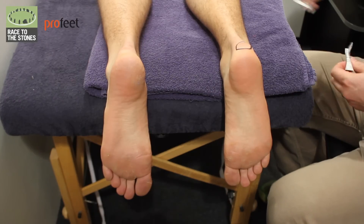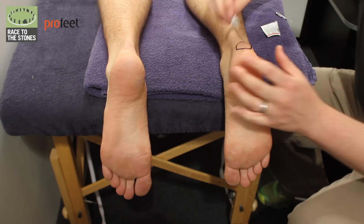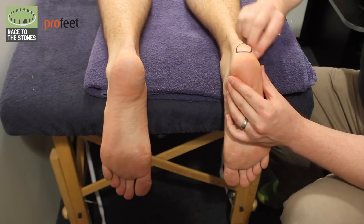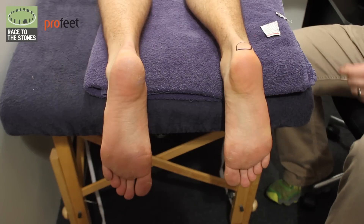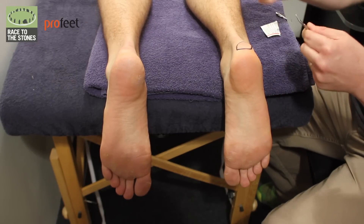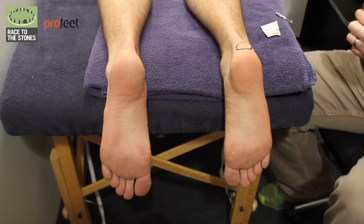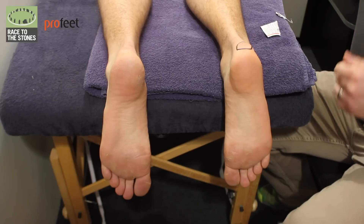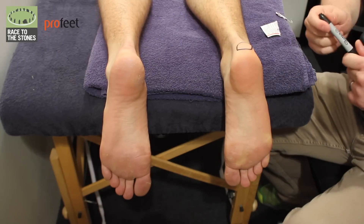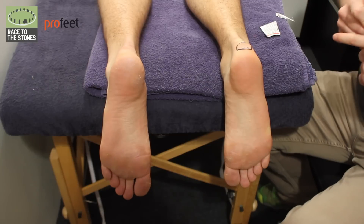The first thing you do is get your alcohol swab and swab all over that blister area, all around there, to make sure it's nice and clean. Then get your scissors and clean the tips of those scissors. You've got to think about where you're going to put your incisions. Because it's on the back of the heel, the friction force works like this, so the best thing to do is to put two holes here and here.